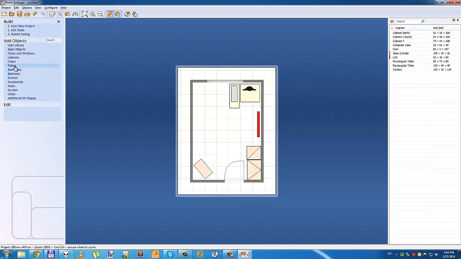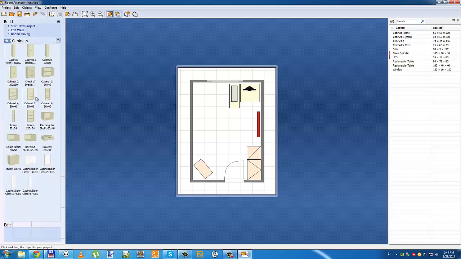So the 3D model will be a bit incorrect. Still, let's use this one.